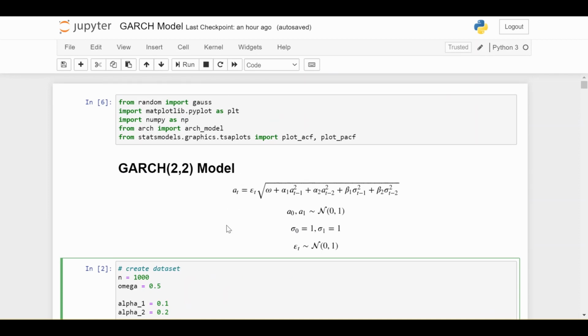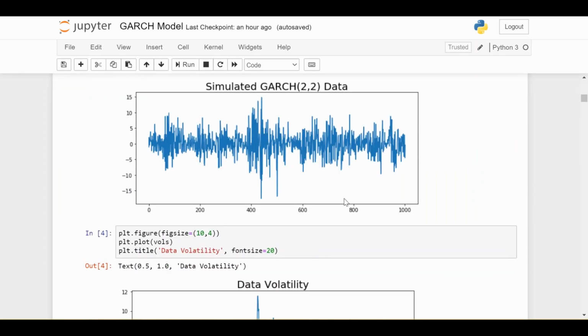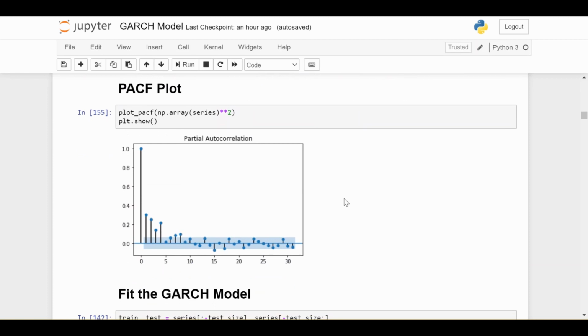Without really getting into the math here, that's going to square the left-hand side and the right-hand side, which means that the square of my series will be some function of the one-lagged square of my series and the two-lagged square of my series. So I should see a spike in the PACF at 1 and a spike in the PACF at 2, and it should sort of shut off after that. Let's see if that's what I see. Indeed, that is sort of what I see. We see this spike at 1, pretty high, a spike at 2, pretty high, and then it sort of shuts off.